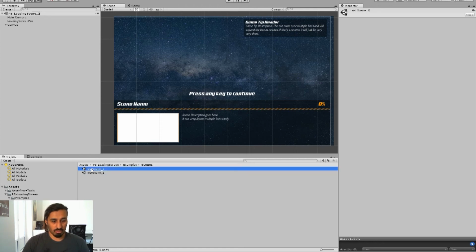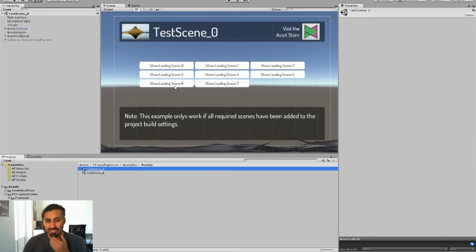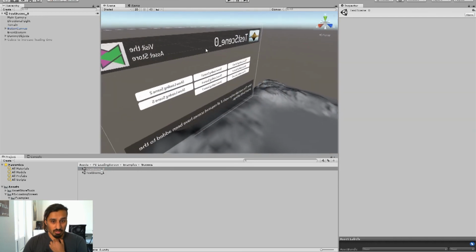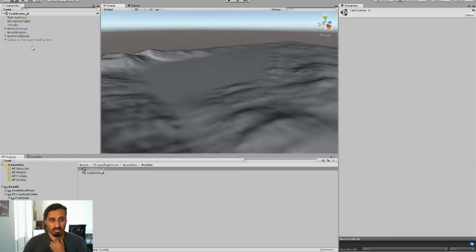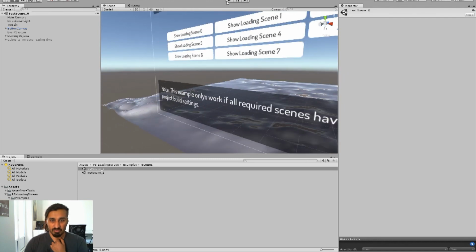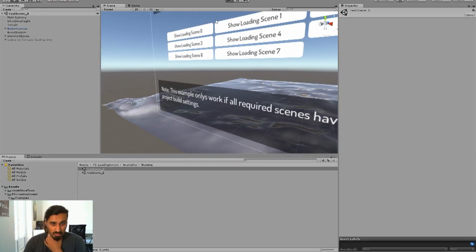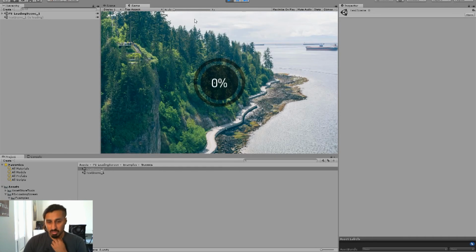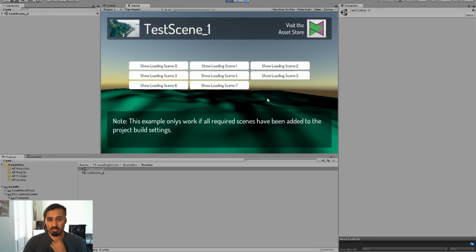Alright, let's load test scene 0. Yeah, it's loading. I've inflated these scenes with lots of cubes, so it increases the loading time. So let's play. Now you can see in here I can actually select the loading screen, so I can show loading scene 1. Now you can see that's the image actually in the background, and now it's loading, and we're done.